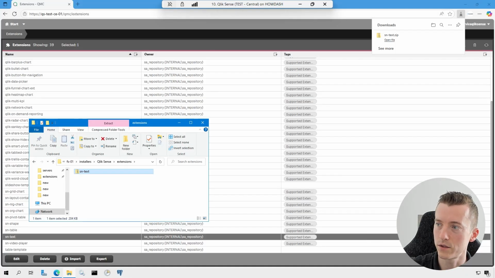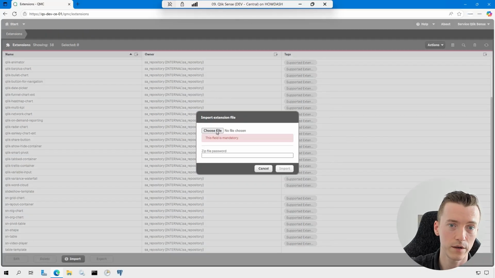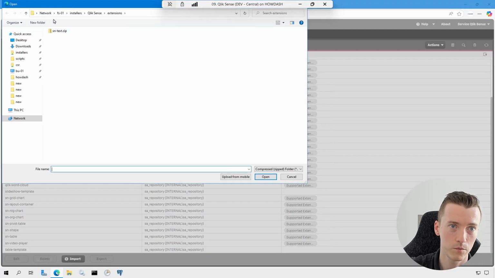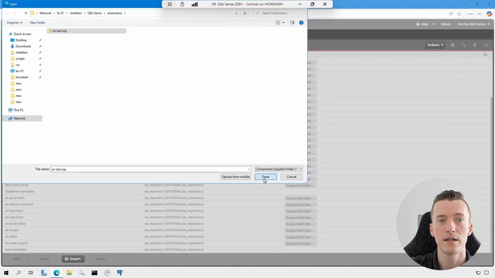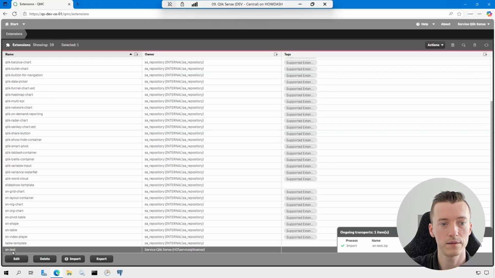Now let's go to my dev server. This is the one where the extension is missing, and I'm just going to import it. Again, this is the directory where I saved that exported extension, and I'll import it. There it is. It's back.